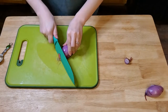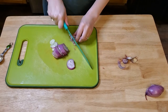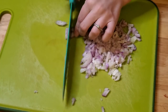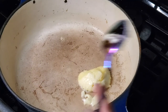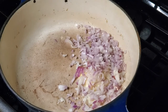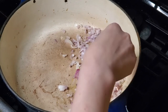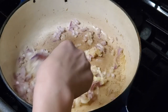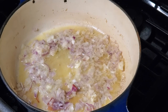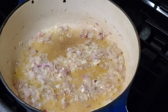Now I get to show you how I make my fig balsamic pork tenderloin with parmesan risotto and asparagus — one of the recipes I was most excited to share. We start with the parmesan risotto. First, prepare four cups of chicken broth and set it aside — you don't see me do this on film, but it's incredibly important. Then finely dice one shallot and sauté it in a pan with one tablespoon of butter and one tablespoon of minced garlic. Then add one cup of arborio rice.